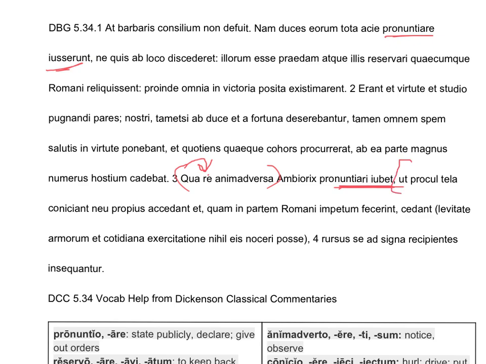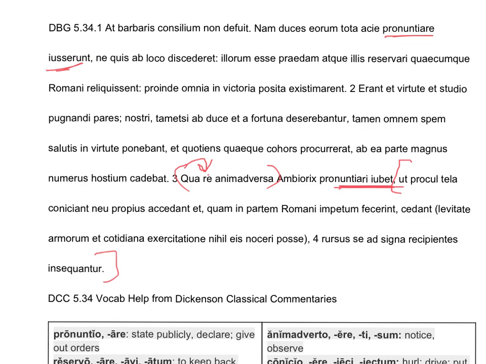Look, here it is. It starts with ut. Ut, and the thing is, it keeps going. It starts with this ut, and it goes and goes and goes. And remember, an indirect command is going to have subjunctive verbs, so we'll see where it ends. Actually, we'll just make it easier for you. It goes all the way down to here. So it's one ginormous indirect command with a bunch of stuff inside.